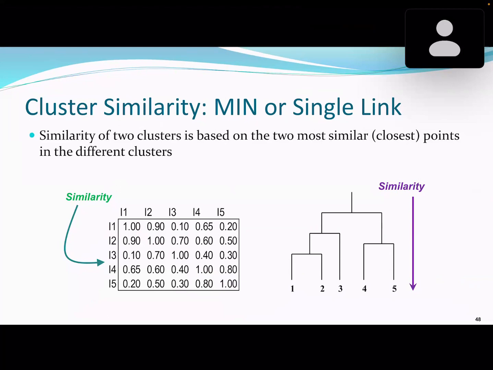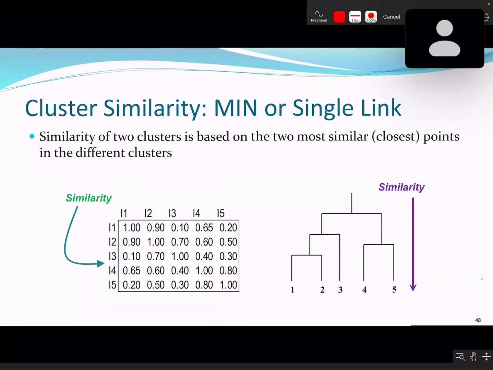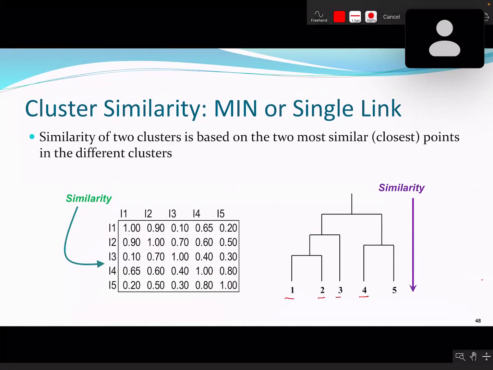All right. First, we have 5 objects, and therefore I write the IDs of the objects at the bottom of the dendrogram, and now I would like to build the dendrogram. Now, suppose I'm using mean as the measure of the closeness between two clusters. Using mean, there is another term that refers to it. This is called single link clustering. Sometimes people use the word single link clustering to refer to the mean approach. So the similarity of two clusters is based on the 2 most similar or closest points in the 2 different clusters.